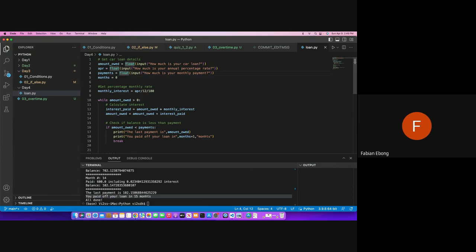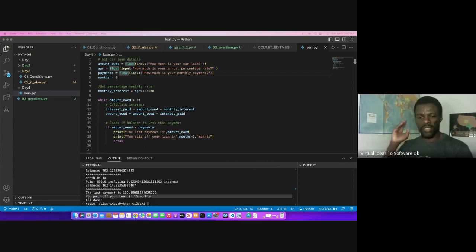Yeah, Prof, this is great, but this is only considering that we are making $500 monthly, and some companies have the flexibility that you can pay more than 500, right? Yeah, whatever amount that you can pay, but the least amount needs to be this. But if you want to pay it off faster, you can increase to any amount you want monthly, and people can make payments maybe bi-monthly. Yes. So again, that's something that you can throw in there.